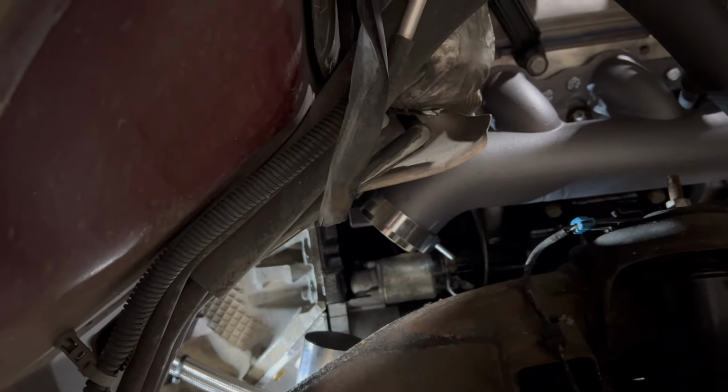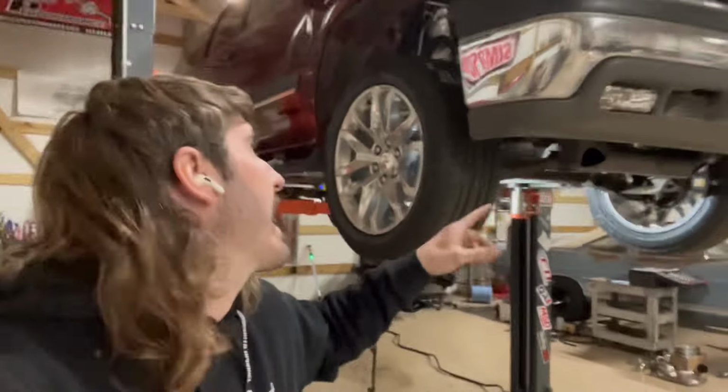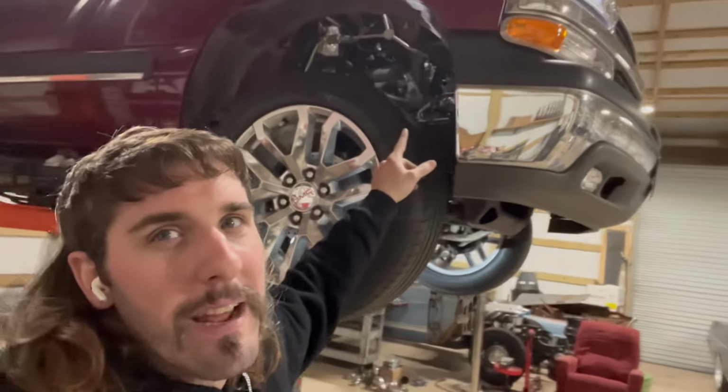I'ma holler at y'all. Y'all, this little exhaust project is a little more aggravating than I thought. I thought it was gonna be easy. No. And this is the easy one, right? This is the crossover. Wait till I gotta snake 4 inches from that turbo to the stock muffler. I'ma holler at y'all.